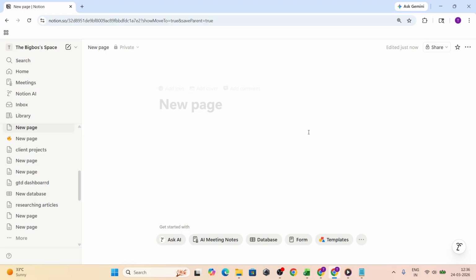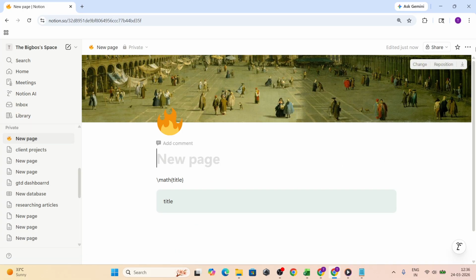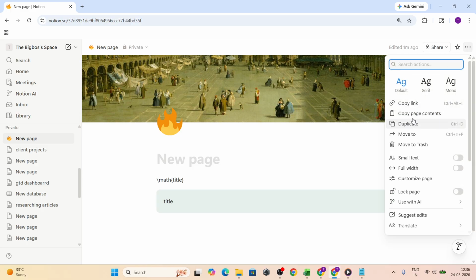First, open the Notion page you want to roll back. This should be the exact page where changes were made. With the page open, look to the top right and click the three dots menu. This opens a timeline of previous versions, usually organized by date and time.